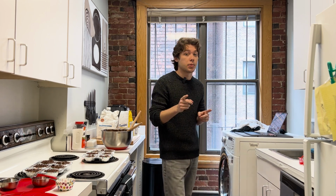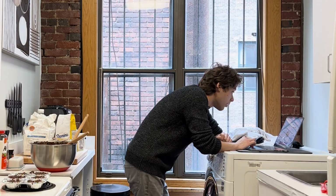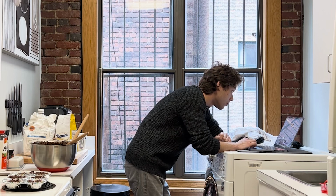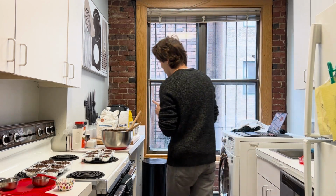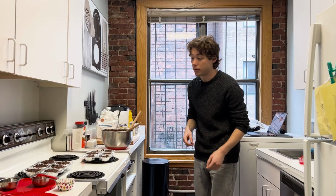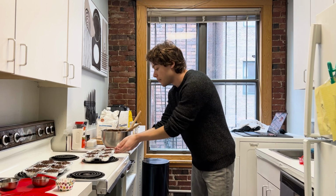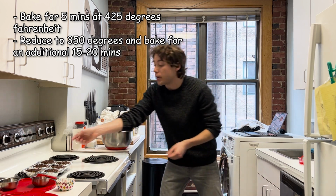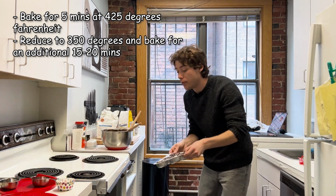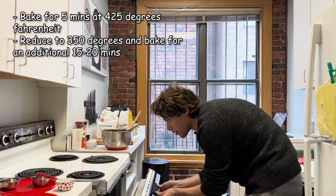But before we do that, there's a very crucial part of the amateur baking experience that I'd like to introduce to you. It's called anxiety. That's where you frantically check the recipe and make sure you didn't miss something before you put things into the oven and everyone hates you forever. Alright, so I don't think we really missed anything, but what I didn't know is that after 5 minutes, we're supposed to reduce the temperature of this oven, which is preheated to 425 degrees if you forgot. We gotta reduce it to 350 after 5 minutes, which seems a bit advanced for my take on baking. I'm not one to mess with temperatures very often, but I'll believe in Sally's baking recipes.